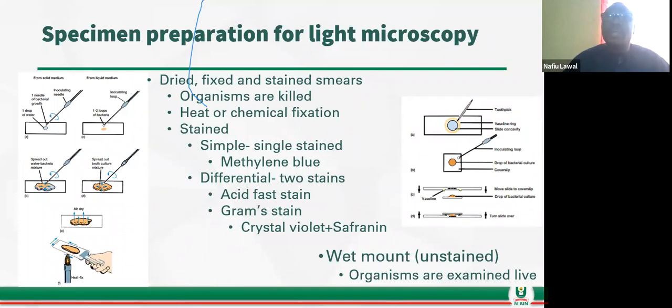When I say simple stain, it means that you are using only a single stain to stain the particular smear you have made. But a differential stain is called so because more than one stain is required to stain that smear. In such a situation, if it is this organism, it is going to take this stain; if it is not that organism, it is not going to take this stain. It will take the other stain instead. That's why it is called a differential stain. Okay, I want to believe this should be clear enough. When you get the slide and go through the pictures, you can see what I have just explained, illustrated there.